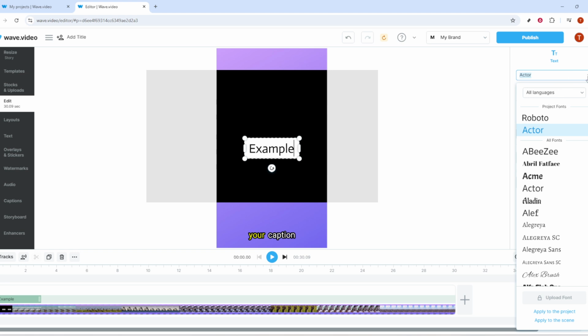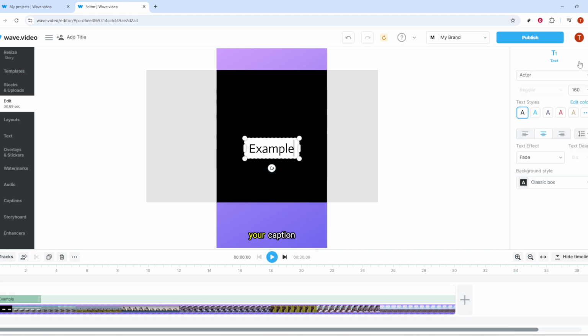Adjust the font size so the message is readable across devices. Larger for titles, smaller for supporting lines. Choose a style or weight like bold or italic to create a visual hierarchy that guides the viewer's eye. Fine-tune alignment, line spacing, and letter spacing for polish and readability. Centered text can feel balanced on minimal scenes, while left-aligned text often looks more editorial.